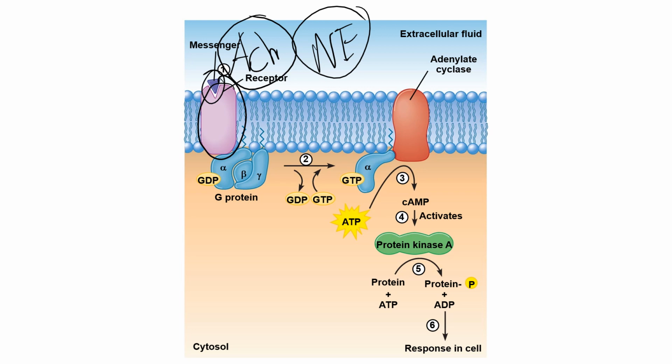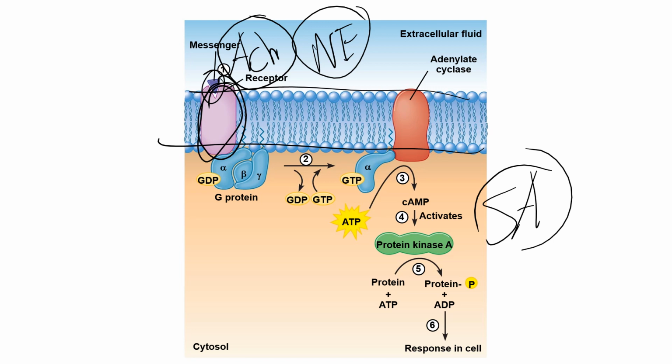The cell, in this case the sinoatrial node fiber, has a receptor on its plasma membrane. You have to assume that this is the plasma membrane of the SA node fiber. Okay, this is the plasma membrane of the SA node fiber. And within the plasma membrane of this SA node fiber, there is a receptor. And what can bind to that receptor is clearly a chemical messenger. In this case, we're keeping it as simple as possible. So really, it could either be acetylcholine or it could be norepinephrine. We'll differentiate between those in just a second. But the chemical messenger, whatever it is, is binding to the receptor.